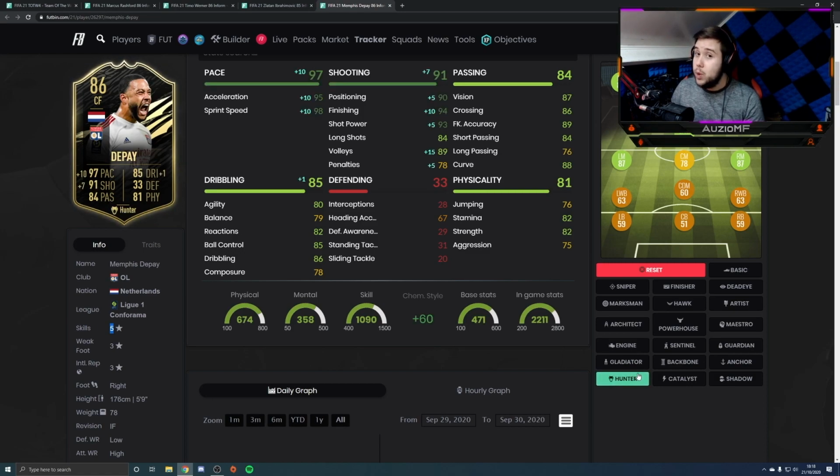That is pretty good. We all know it. It looks pretty good. You could obviously go for an engine as well, but I feel like his shooting does need to get upgraded. So a Hunter Chem style for Memphis Depay, 95 acceleration, 98 sprint speed, pretty much maxing out a pace. You got a 94 finishing, the 93 shot power with the 90 positioning as well.